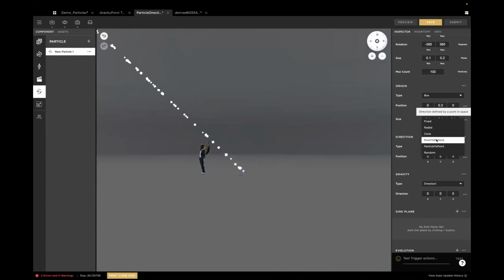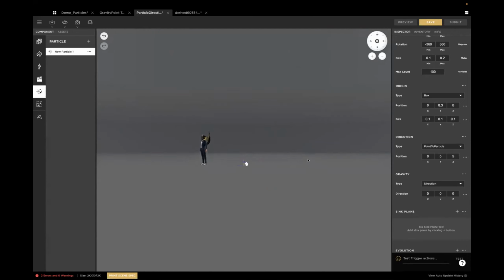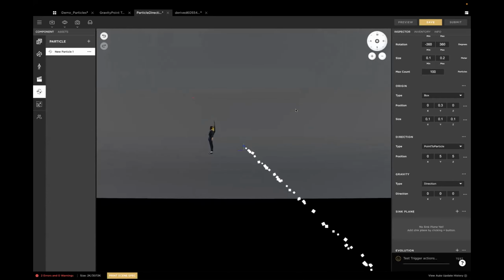The second one is point to particle. This one's a little different. I don't know how many people are going to use this. I haven't really found a good use case for this, but it's basically just the opposite. Wherever this point in space is, the particles are going to emanate away from that point. So if you notice, let me go below the ground here, right? There's the particle, and the particles are moving in the opposite direction of this point in space. We'll see if that comes in handy someday. It's kind of like a wind. Yeah, you could think about it as a wind, as like an initial direction.